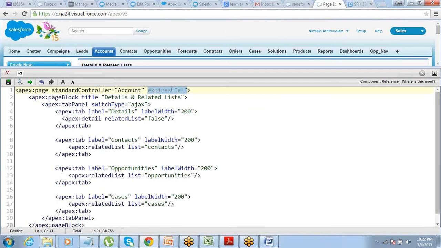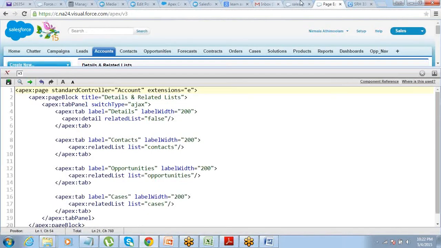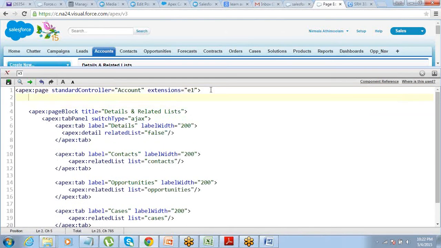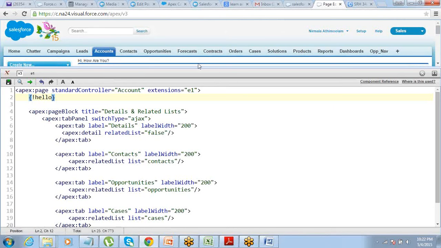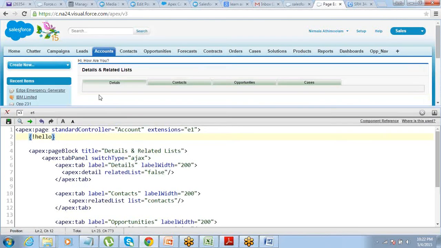Now once you've called that extension here, you can call the method from there, the same way you call other methods on a custom controller page. See? So this is a page where you can use a standard as well as custom controller. So that is the logic.